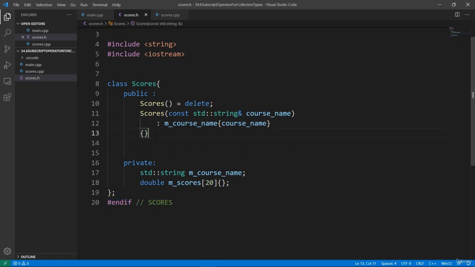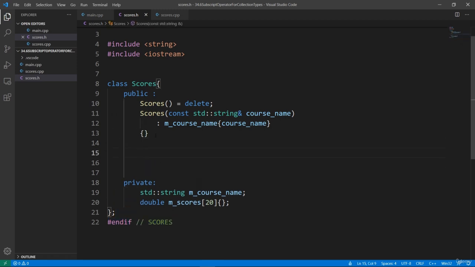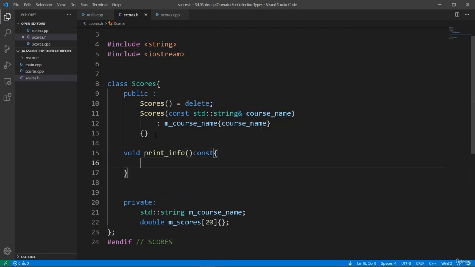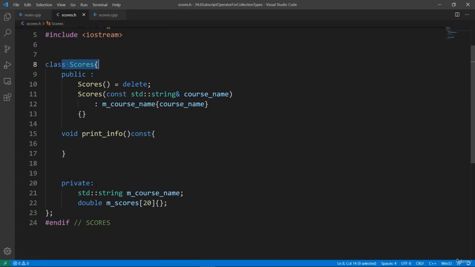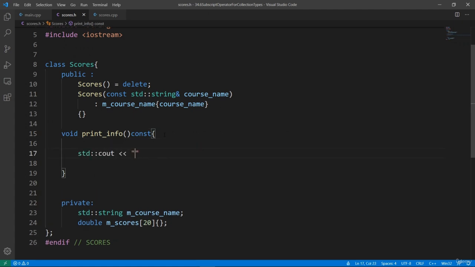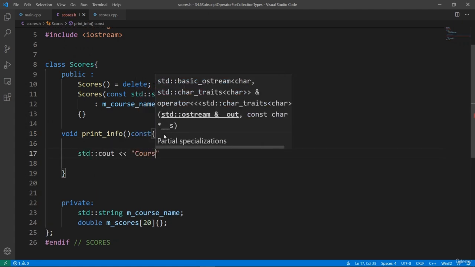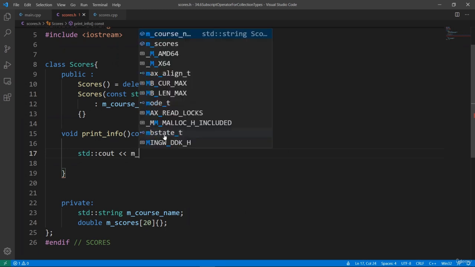The other thing we want to do is to put in a function which is going to print information about our scores. So let's do this. It's not going to return anything, and it's going to be called printFull, as we have been doing all along. And it's going to be a const member function because we don't expect this to modify anything about our class here. It's not going to modify any of the member variables, so it should be const really. So what we're going to do, we're going to say std::cout, and we're going to say the course name. I think this is logical to do. So we're going to say mCourseName here.